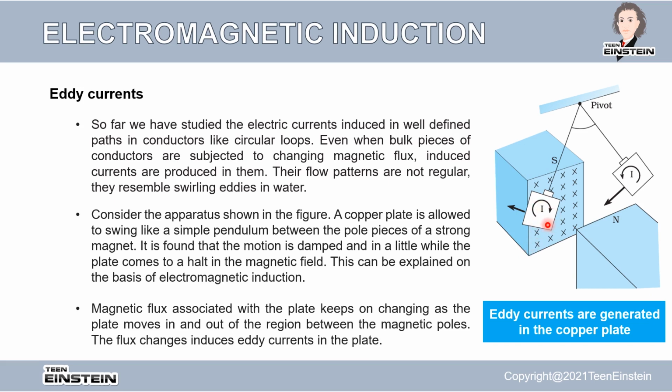So the first step is when the object is moving in the magnetic field, the magnetic flux associated with this particular surface keeps changing, because if you see, if it goes here and there, in and out like this, the magnetic flux through this particular surface will definitely change because there is a change in the magnetic field, right? So in this case, the area is not changing, only B is changing. So then there is eddy current induced in this.